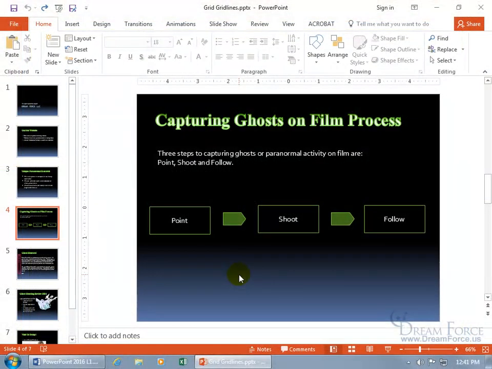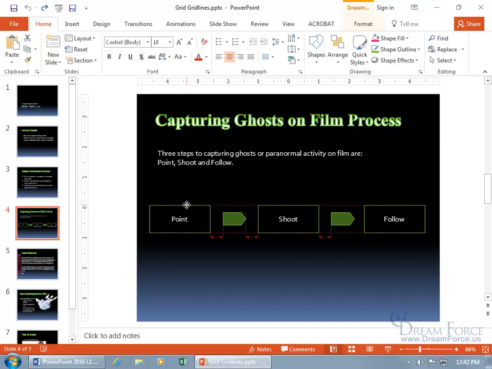Gridlines and guides are both used to help align or position objects on your slide. For example, I've got my process here, and it looks like the top of this text box is not aligned with these other two. One thing you can do, what we've done in earlier training videos, is click on the top of the text box in this case, and move it up until you can eyeball it, and then these red dashed lines come into play. Well, that's known as a smart guide, and that's the technical term. I didn't refer to that in earlier training videos, but that's what we're going to be talking about here.